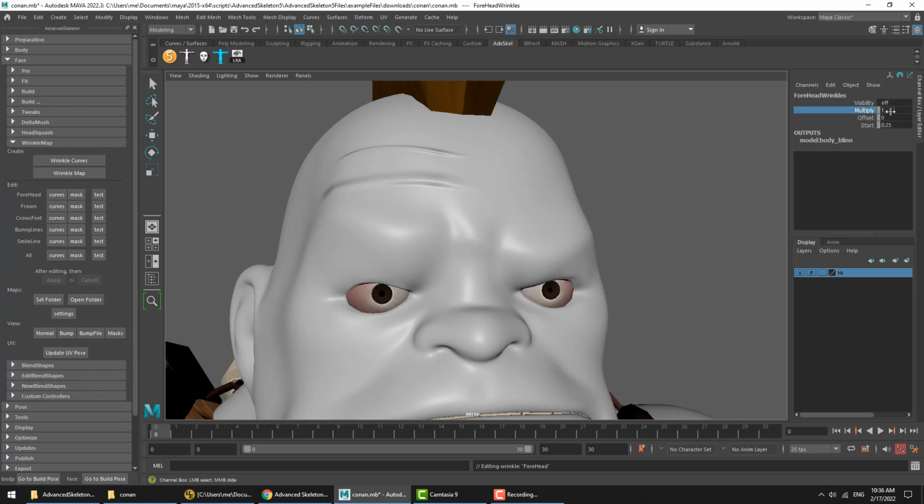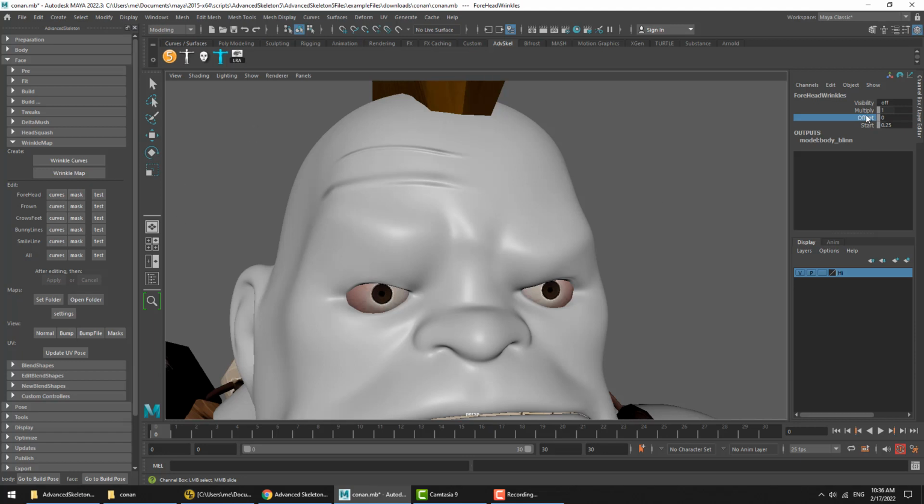The first one is multiply, so it allows you to set a multiplier for this area. So if we wanted, for instance, this section, the forehead, to be twice as bumpy as the rest of the face, we can just increase the multiplier to 2. Or if we didn't want the forehead to be affected at all, a multiplier of 0 would remove the area. Now we'll go back to the default multiplier of 1 and see that we have some other parameters here.